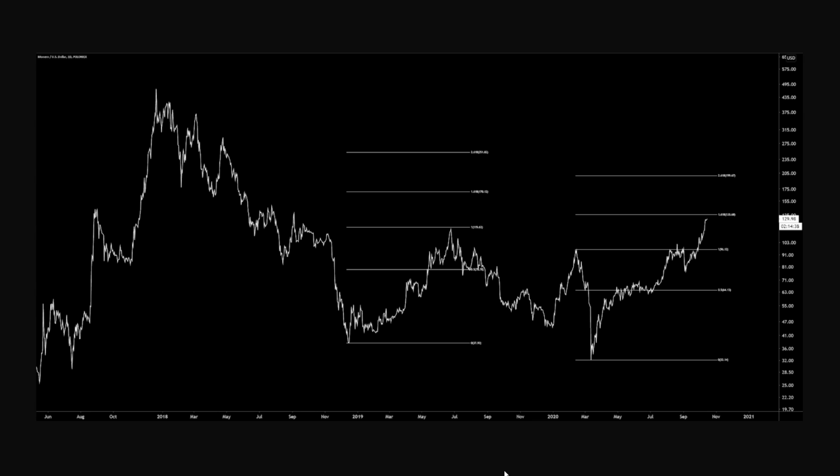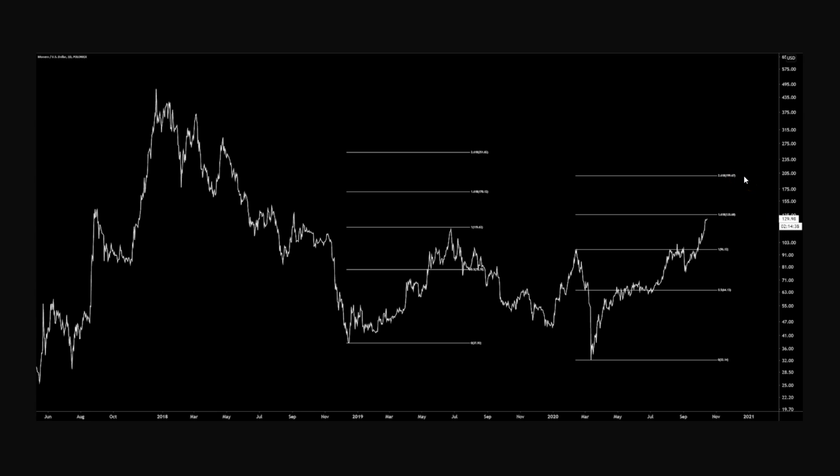So the first thing I usually look at when I'm trying to find potential targets isn't cloud or EMAs, it's Fibonacci extensions or retracement levels. You can take any extreme high and extreme low, and you can project up or down depending on where price is moving. You can pick an old high and a low, a new high and a low, you can mix it up. I generally stick to the most conservative targets because at a bare minimum, those are generally what you'd expect to hit. So if we pick this high and this low, we get a 1.618 of like 135 and a 2.618 of like 200.